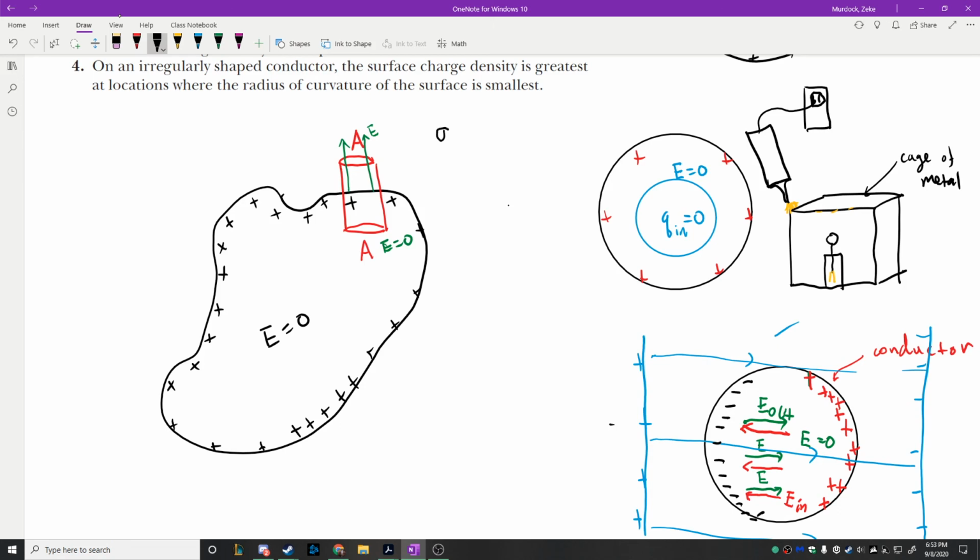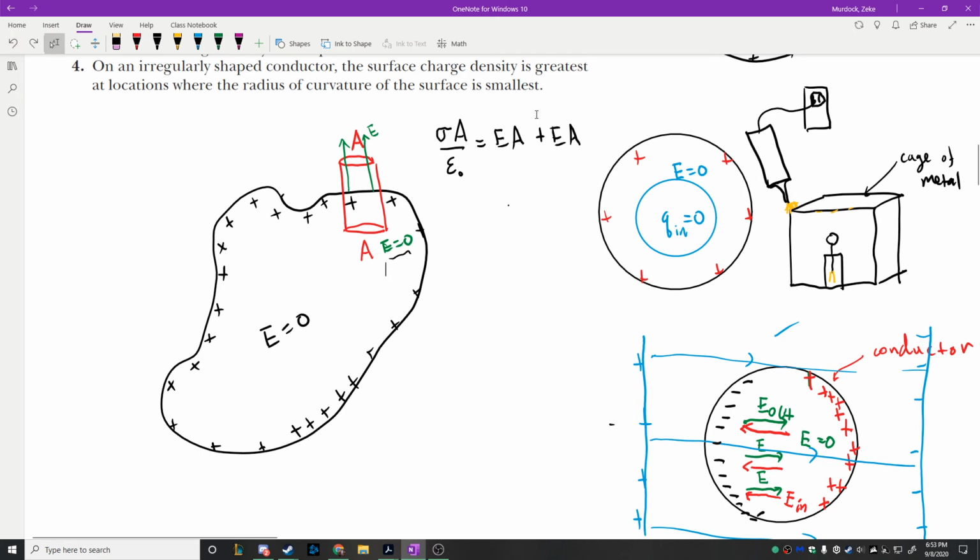The charge enclosed by our surface is going to be the charge density times A divided by epsilon naught. This should be equal to the flux through our surface, which is just going to be the electric field multiplied by the area. In the previous problem we did, we had plus EA, one for the top side and one for the bottom side. But for the bottom side, E is equal to 0, so we don't get this piece right here. That doesn't exist.